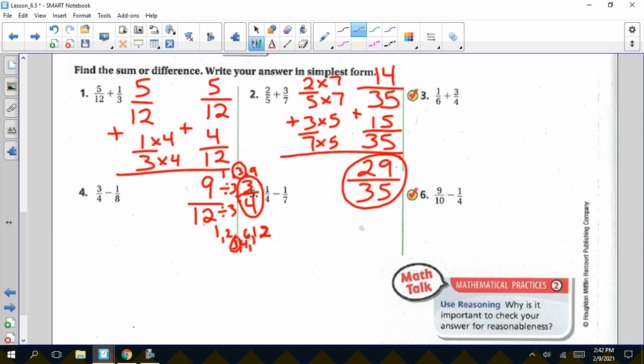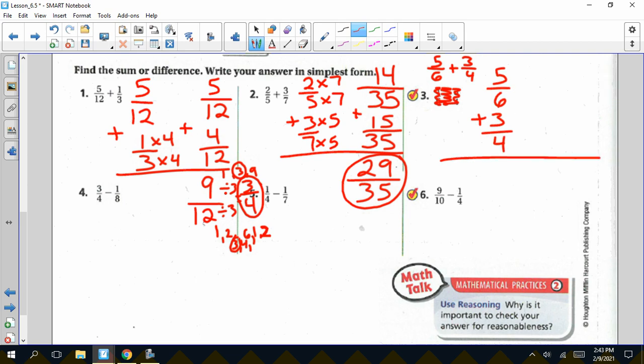Now, for the next one here, I'm going to change the problem up a little bit. So I want you to change it with me here. Instead of 1/6, I'm going to make this 5/6. And we're going to add 3/4 to that. So I'll keep the 3/4 the same, but we're going to change the problem up just a little bit. And the reason why, I want to show you an example there of an improper fraction. The book doesn't do a very good job of giving you examples of changing improper fractions into mixed numbers until you get to your homework. So we're going to practice a few of these before you get to your homework and have to do it there. 5/6 plus 3/4.